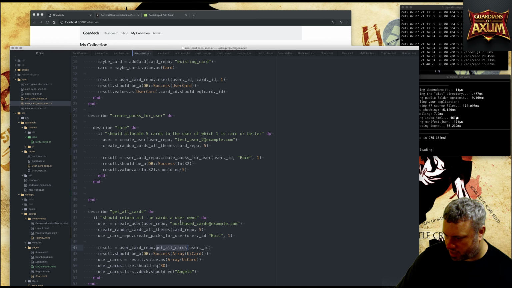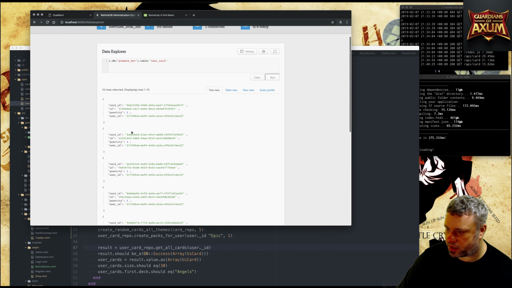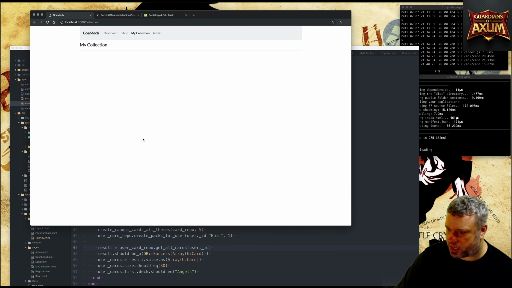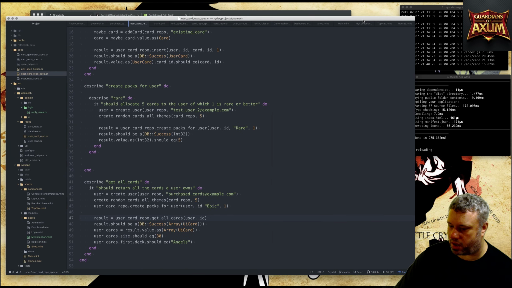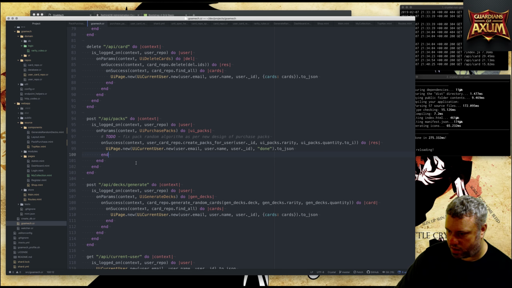I should be able to say get all cards, and it should give me all the cards for my user which are now stored here in the database. So I actually have that call ready to go, just need to implement it on the server part here. So I think we did this.